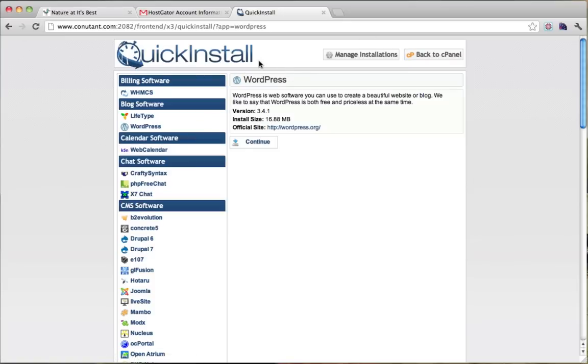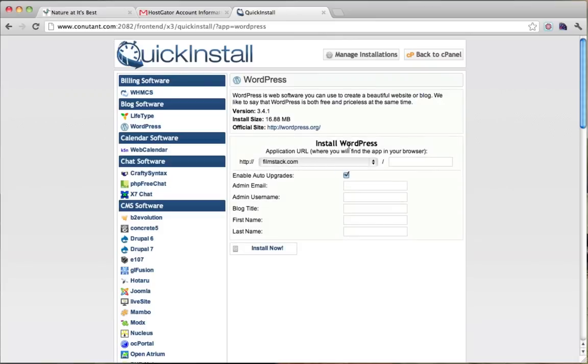You have to know some PHP and MySQL database stuff in order to install WordPress, but this allows you to do it easily. But luckily a lot of hosts are catching up to HostGator, so that's good. So just click Quick Install and click Continue.